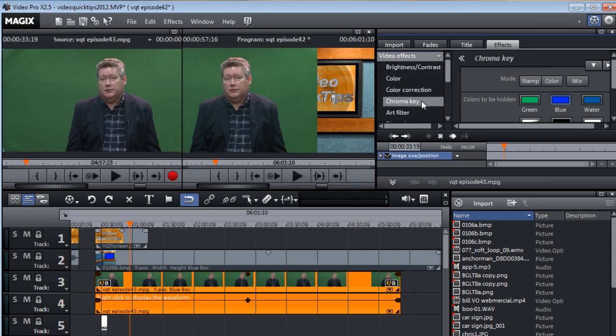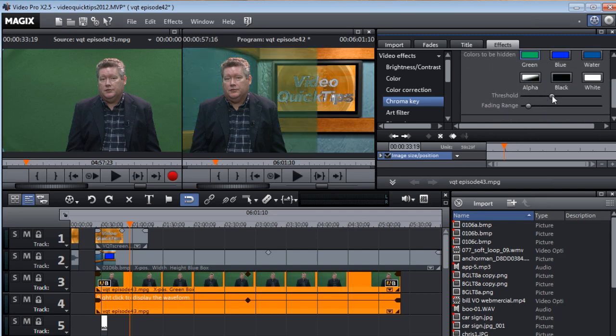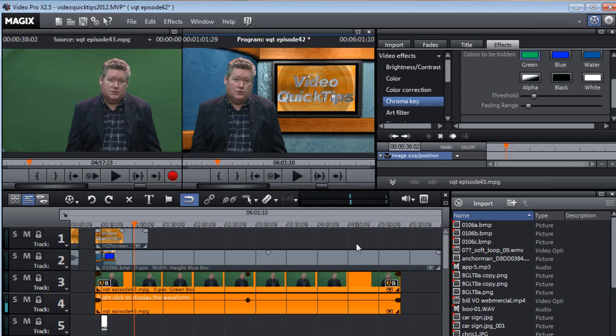It has great audio abilities. It does keyframing, pan and scan for those Ken Burns-type documentary moves. And it's a full-fledged DVD authoring application as well. You get your edit the way you want it, save it, and then click on the disc icon and it takes you to the DVD side of things. It has built-in animated menus, and when you have it all set up the way you want it, it converts the video and burns the disc.